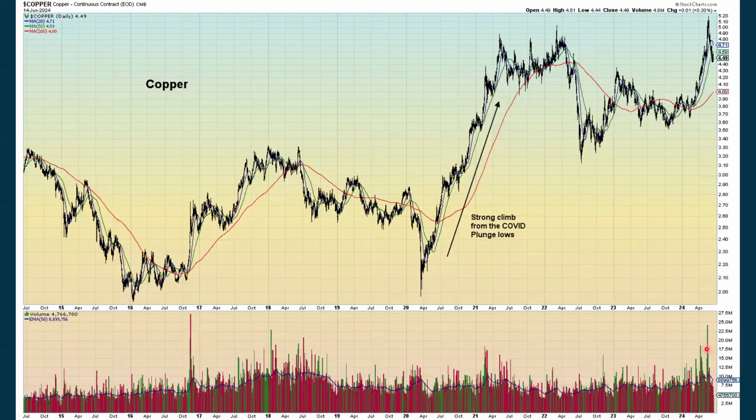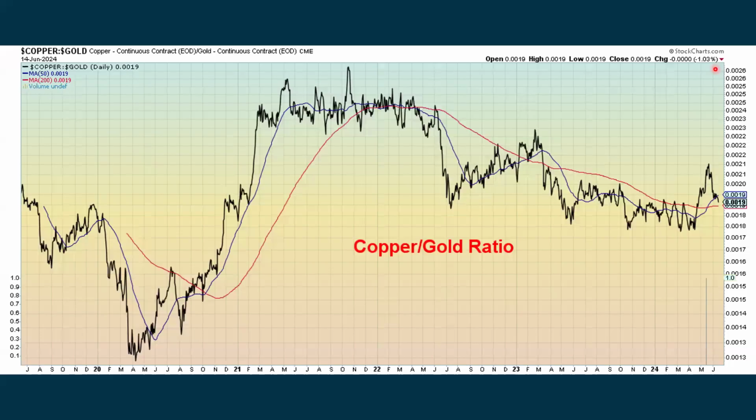golden cross here. Copper, which is a barometer of the economy. Typically, when the economy is doing well, copper does well, leading. Now we're seeing a bit of a pullback. We're still in a positive trend here, but we fell below the 50-day moving average, and we're continuing to fall right now. So this is a little bit of a concern to us after it had been doing quite well.